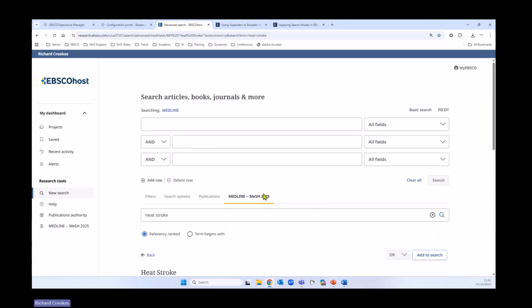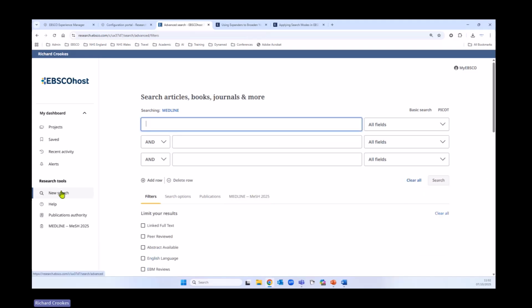Okay, so if you wanted to run a mesh search on heat stroke, then you click add to search and it adds to the top search box here. You can see MH is the field code, so that's the exact mesh heading, which is also reflected in the fields that are available from the drop-down menu. So you can see that there. And we've got the plus sign that indicates that we've exploded it to include sunstroke as well. Okay, so just a reminder that those are available there.